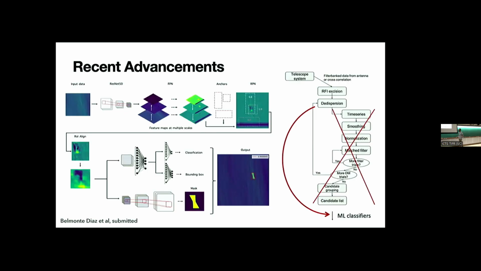But now you can go one step further, right? So we spoke about neural networks here trying to identify FRBs and RFI. But all of that is happening at the very end of a search pipeline, right? So you have telescope data coming in, you're de-dispersing, you're doing a match filtering, you're getting candidates, and then you're classifying. But then you can also ask the question, why not skip some of these steps in between and just directly let the machine learning classifier or the neural network find things directly in the data?